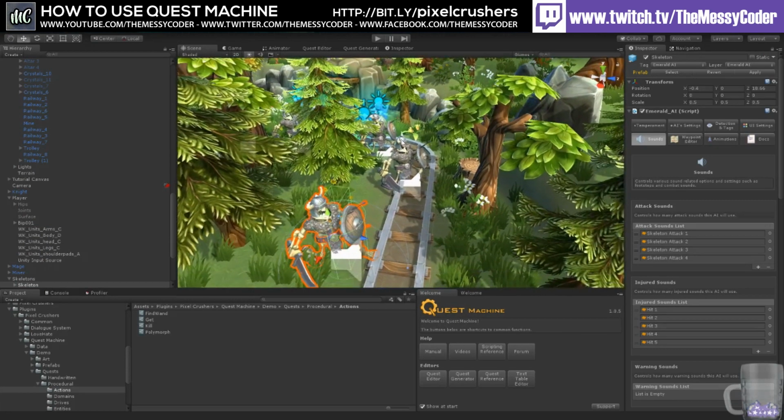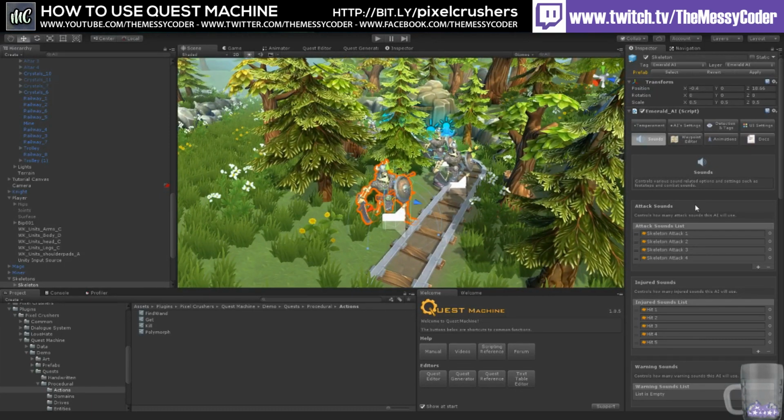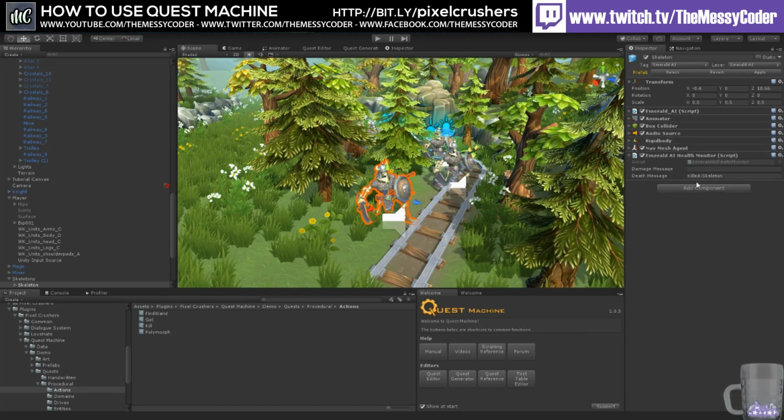And so this skeleton is set up with Emerald AI. There's no reason why it couldn't be set up with Invector AI. And if you will please scroll down to the bottom of the inspector, or just collapse all those, there is one component provided with the integration that upon death sends a message, kill skeleton. And the Quest Machine receives this message and updates the quest state. So it's as simple as that.